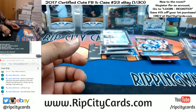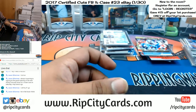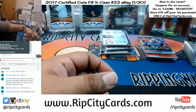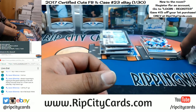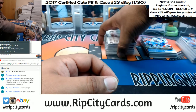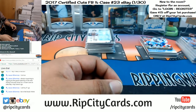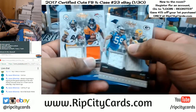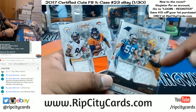They do that with short prints sometimes, David, to make them a little bit more extra rare. They don't put a numbering on there to make you think this is not something stupid, crazy nice. But indeed it is. Because it's so rare that they don't put numbers on them, which doesn't make any sense to me either. All right, so these are going to be random, pretty simple, left or right team.